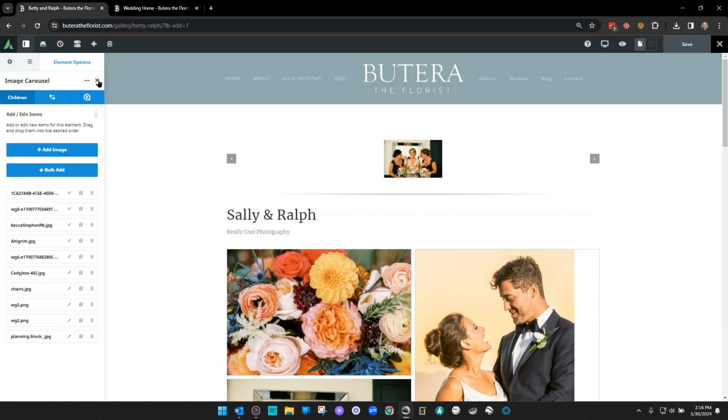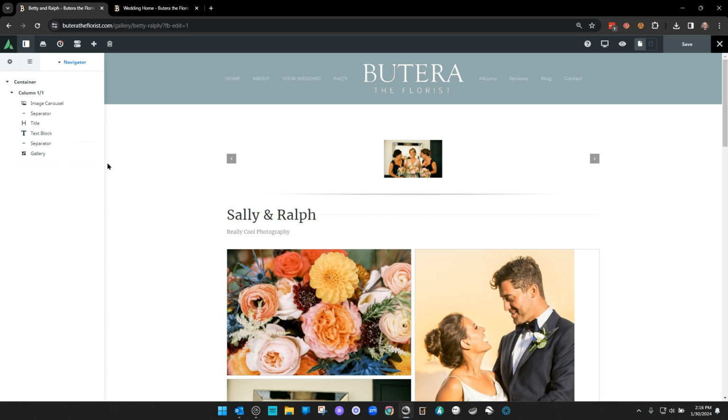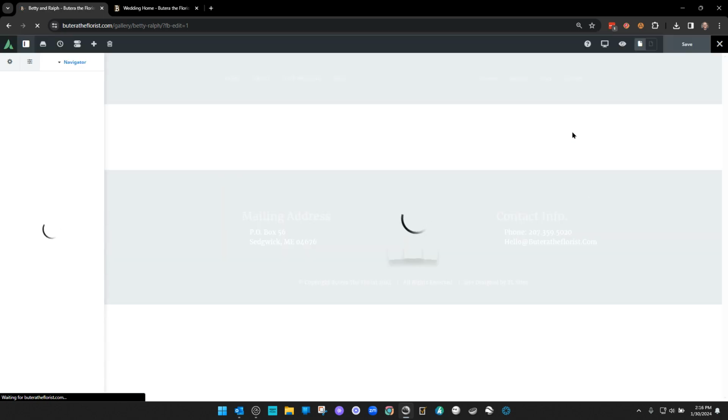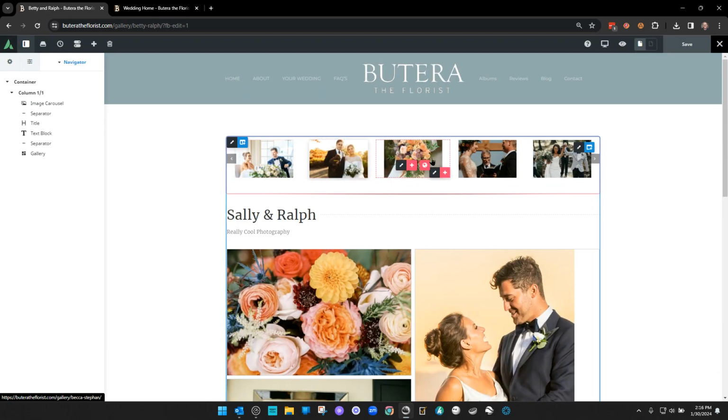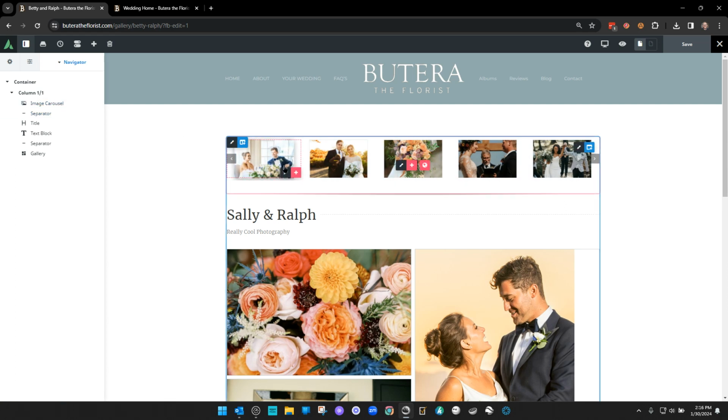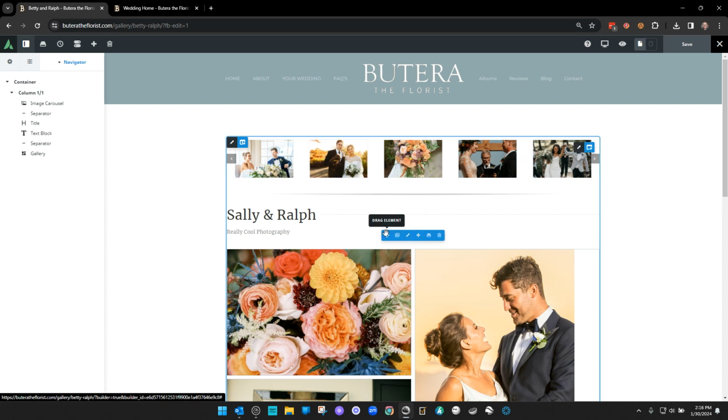Now I'll mention one more thing. If you're watching this, Vince Butera or someone else who has a similar setup with a gallery carousel at the top, this right here is what's called a global carousel. In other words, if I make changes to it right here, it will actually make changes to it globally in all of the other carousels. So you don't really need to worry about doing that for each and every one of the gallery items.